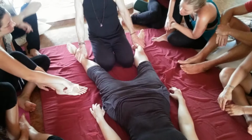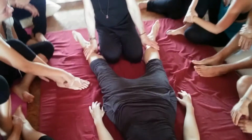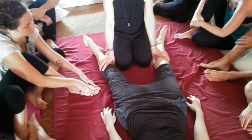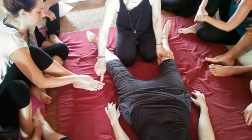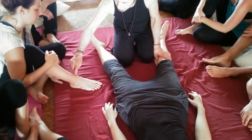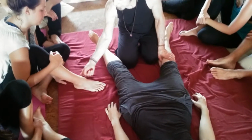And then you want to come up even more towards the midline, working your way up. Easy. No, the spleen starts here, front. The liver starts here, goes in front. The kidney starts here and comes this way behind the ankle.